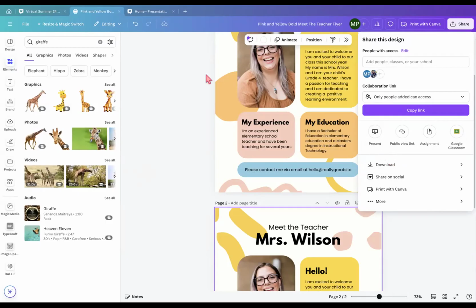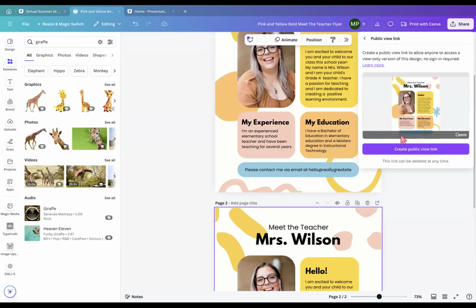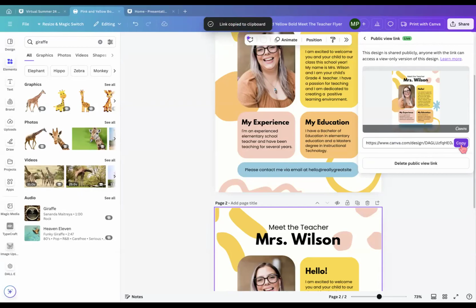Right now, what we want to do is help you practice sharing something you've created. Even if you only made a copy of a template or something like that, let's go ahead and get that into the Padlet. It doesn't have to be finished. It doesn't have to be changed. You can do it in two different ways to get this into our Padlet. You can generate a public view link by hitting share and then public view link. Megan's going to hit create public view link and then copy that link.